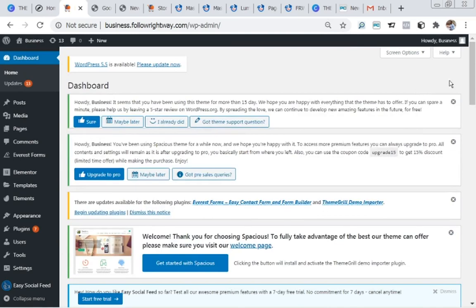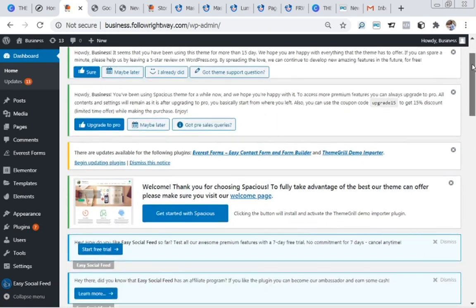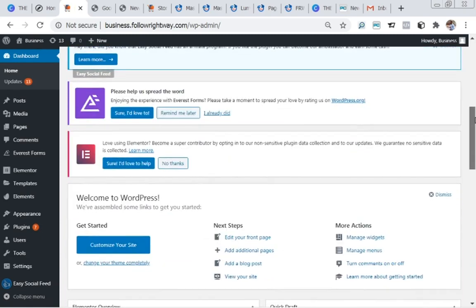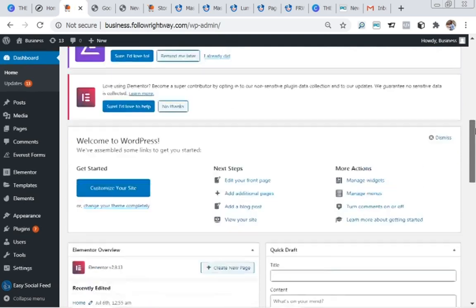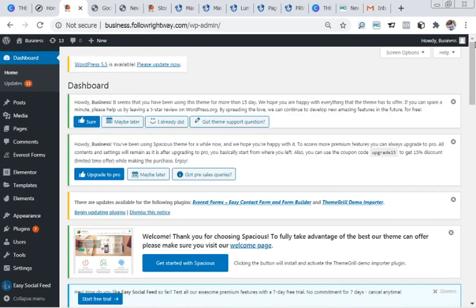So good. Now I've shown you the admin area in the other method, right? I told you that we'll use the same platform for all these different methods, and all these methods are different tools, right? So as you can see now, we find ourselves in the same platform but different tools. I showed you the tool we used in the other method, which is the Page Builder method. So now here the tool we want to use is Elementor, right? So let me quickly show you something.